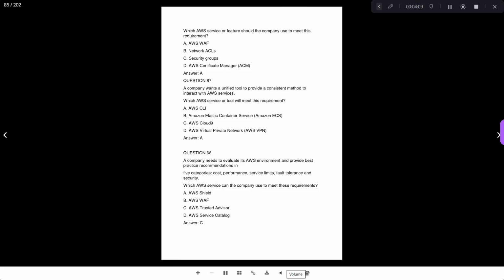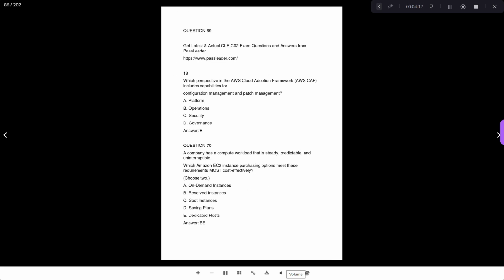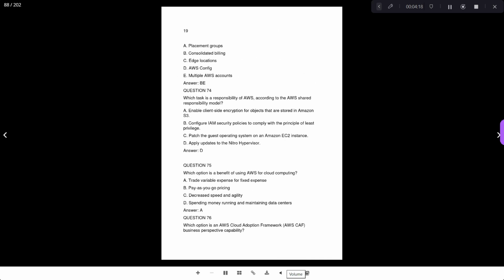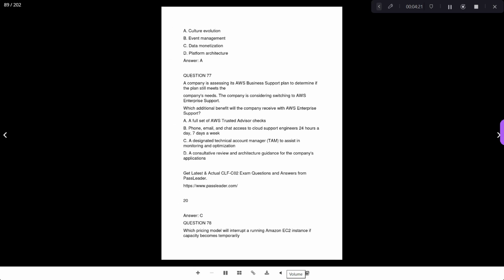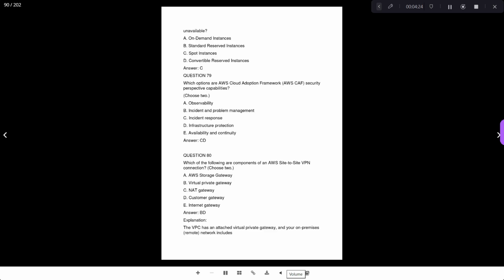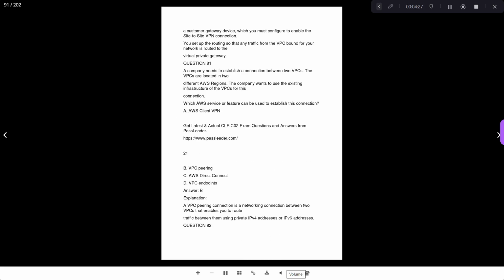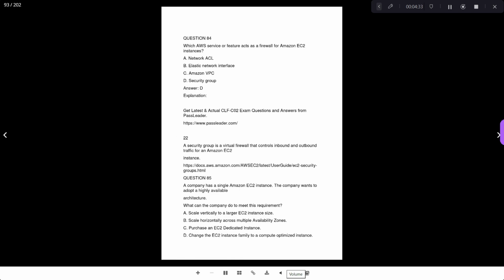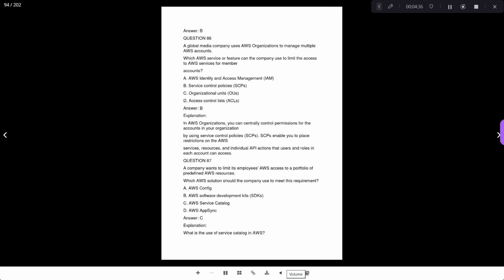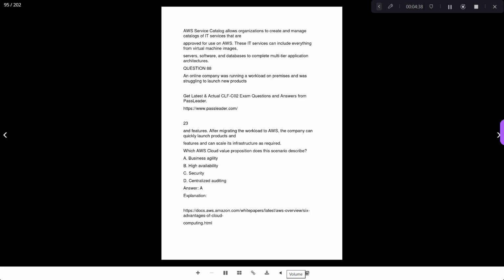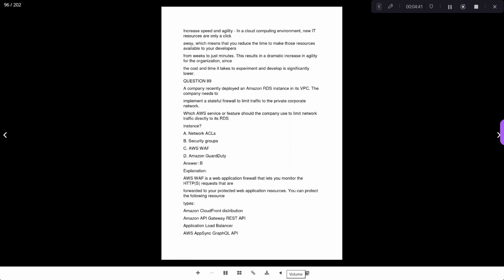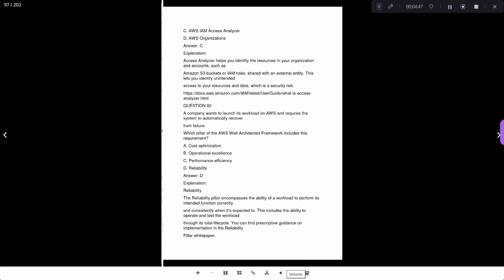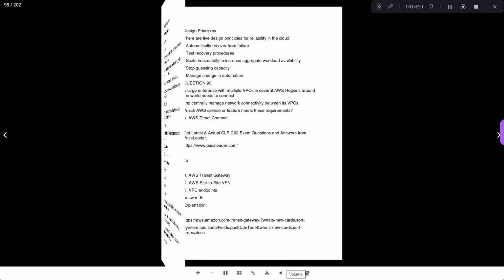Key highlights and features. Scenario-based questions. Each question mimics real-world scenarios, making it easier for candidates to understand practical AWS use cases and apply theoretical knowledge. Detailed explanations. Answers are supported with detailed explanations and references to AWS documentation, providing clarity on why a particular solution is correct. Service comparisons. The questions often compare AWS services, for example Amazon S3 versus Glacier, ALB versus NLB, to test the candidate's understanding of the best service for a given use case.